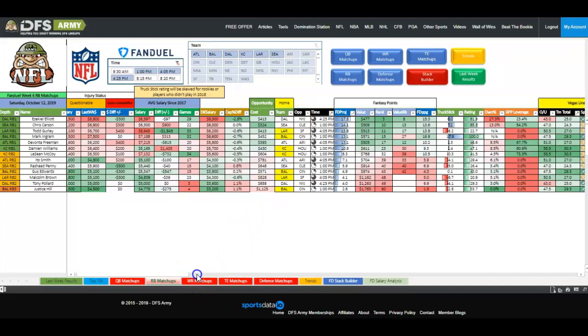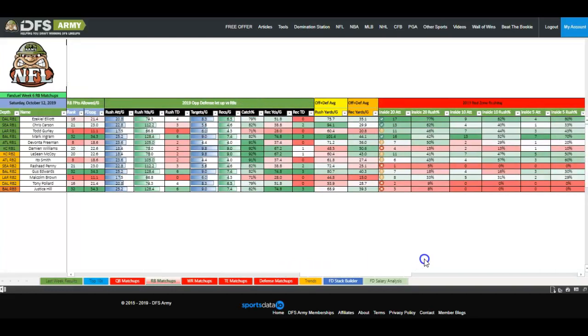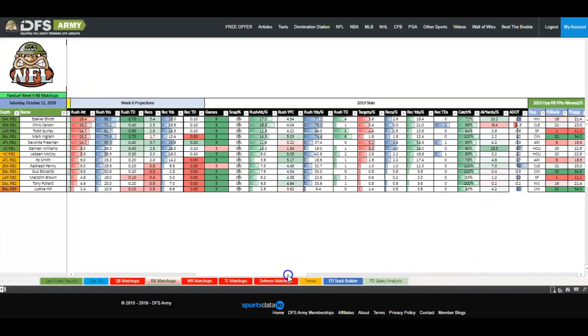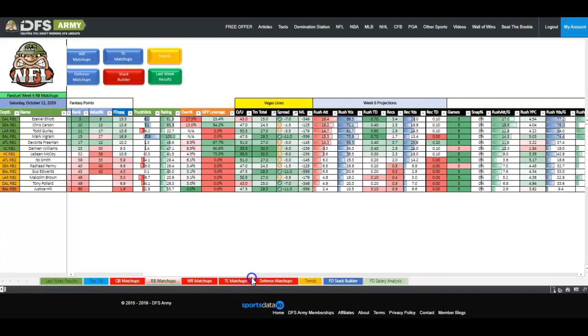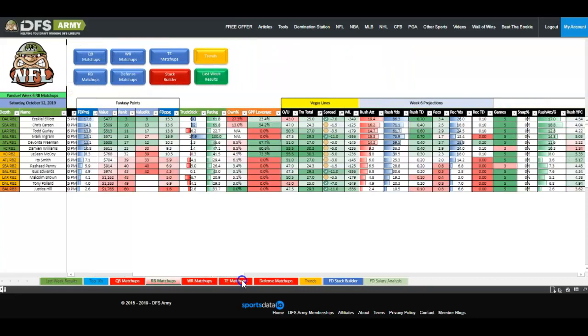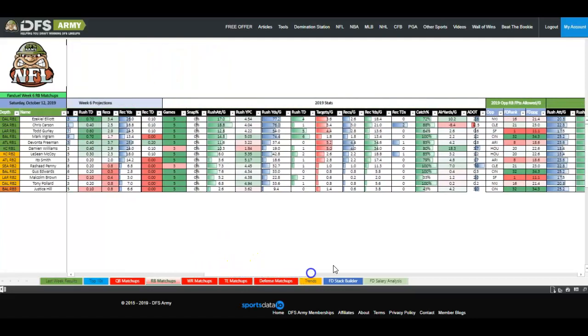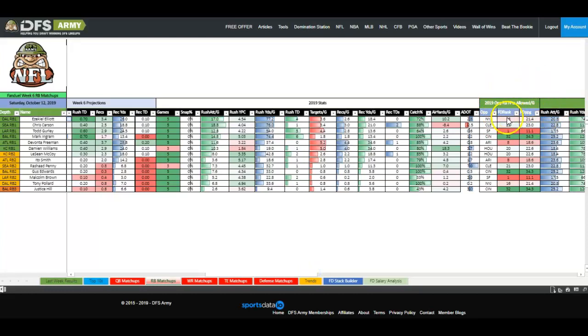If we scroll over here really quick and look at points allowed to the running back by the Jets, I don't know where that column went. Where'd that column go? Ownership and GPP leverage is going to be a chalky goalie. We can see that right off the hop. It's another column that you might use. Projections. There it is. Points allowed to the running backs. FanDuel ranked 16th. So right in the middle of the pack are the Jets.